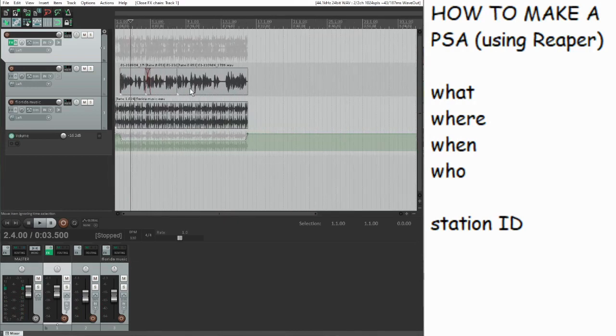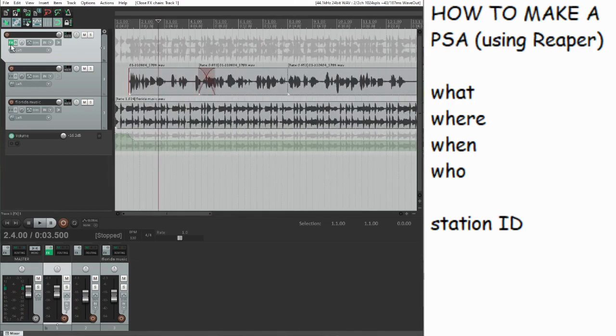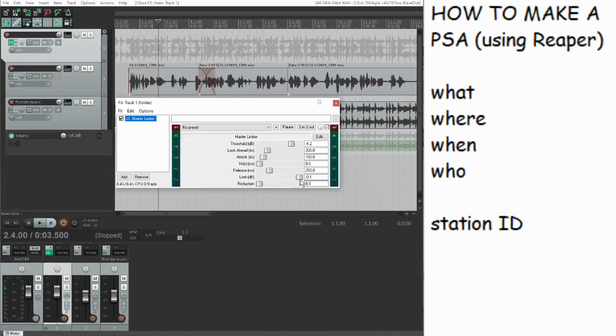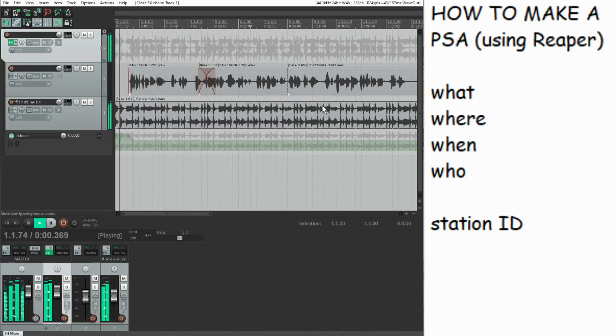So now we've got a PSA, right? We have -0.1 here. Leave that setting there because -0.1 dB is what we use, and this does that by default. So now if we play the whole thing, there's an event happening on tomorrow at 2:30. It's being hosted by these people. Obviously, a real PSA wouldn't sound like this, but you would write out a real PSA and record that and not just stretch things around.